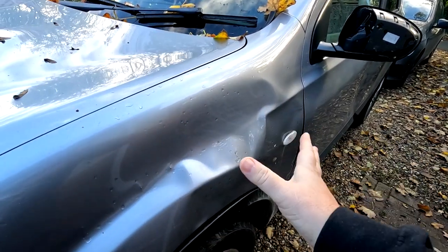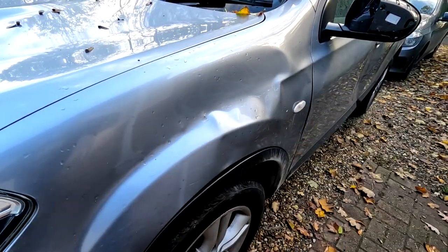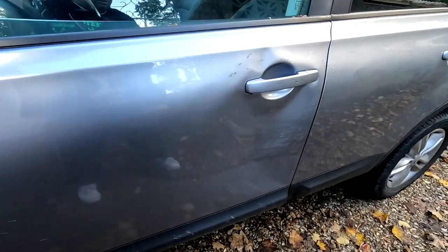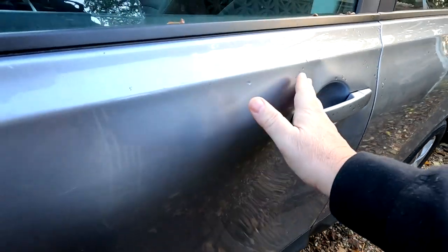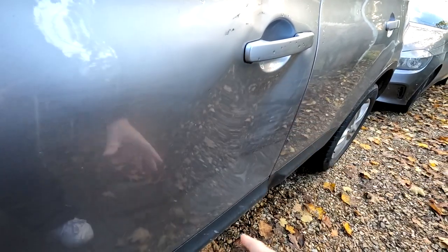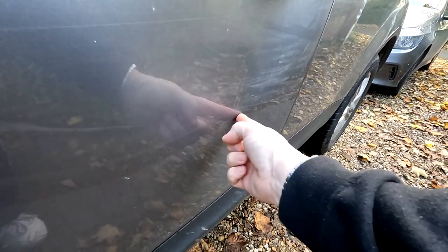Let's have a look at the damage first of all. So this one's been well caved in there, as you can see. It's lost its body line along there, but I think he's got another wing to go on there. But we've got this dent in this door here. There's a bit up there, as you can see, and also there's a big sort of dent around there. It looks like it's had impact about there.